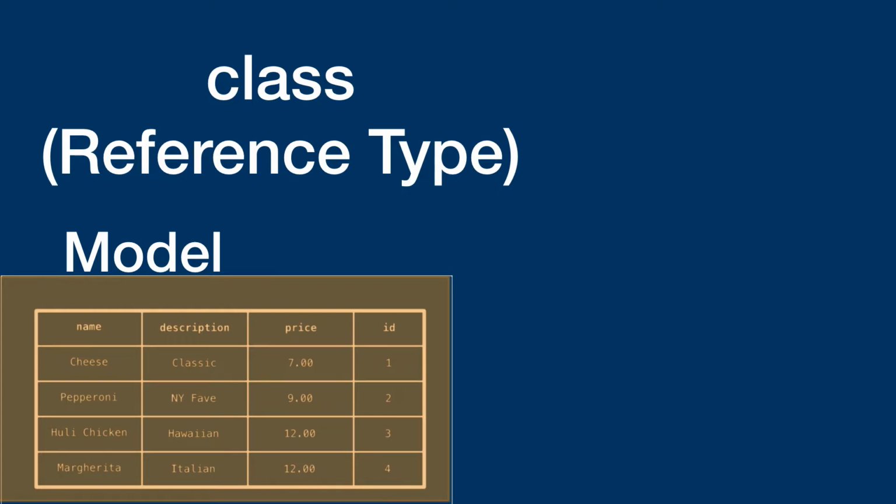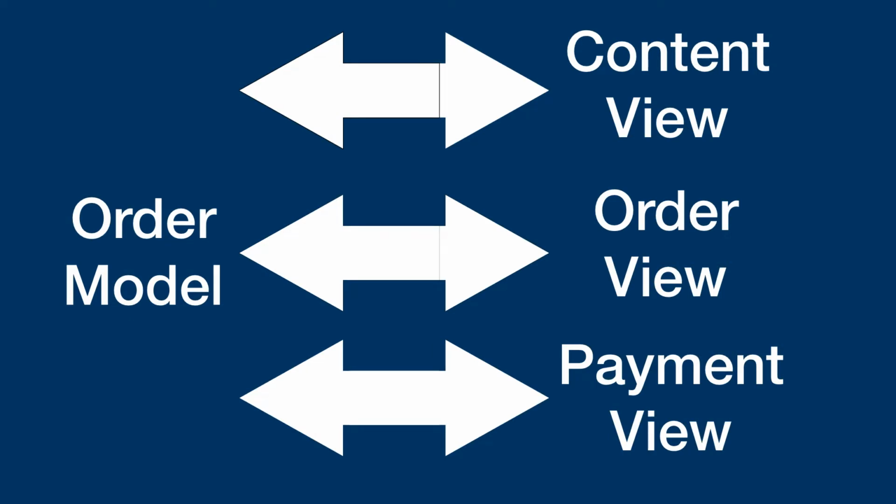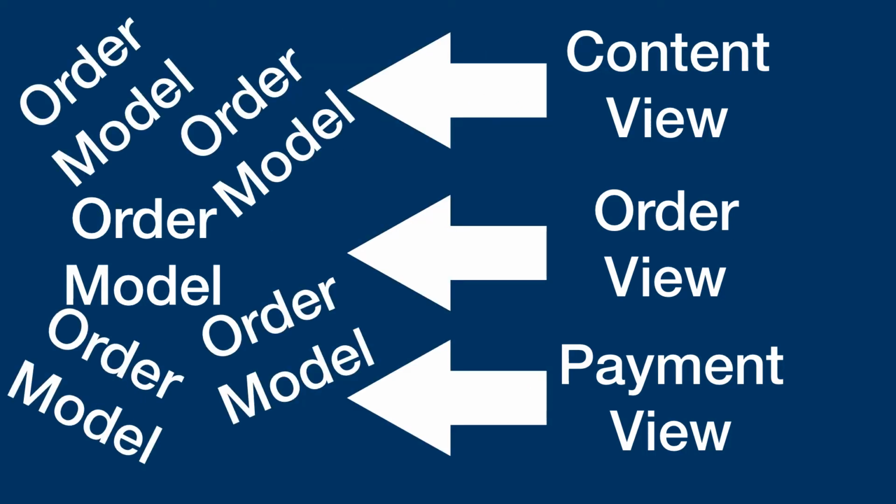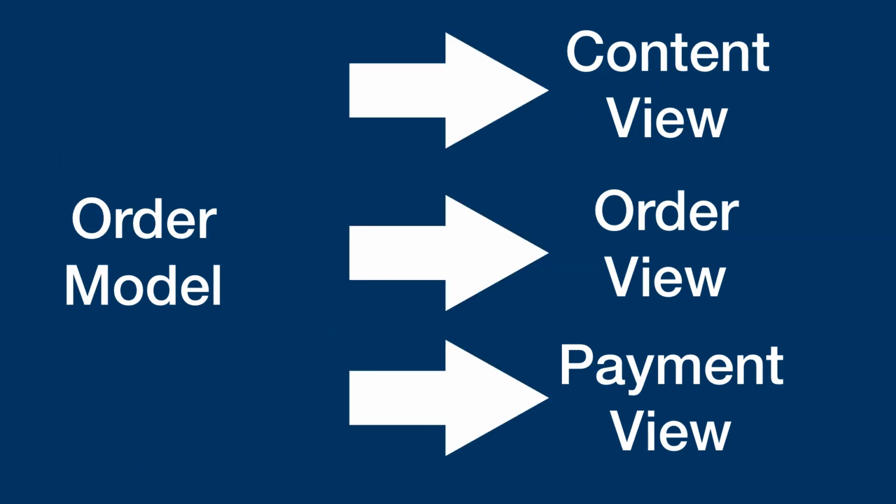For example, imagine another model that contains the customer's order. It may change and display in several places, and in all those places where that model gets used, the model should give the same information. You sometimes hear this referred to as a single source of truth. Since passing a value type, even in a parameter, makes a new copy, we don't want to pass or assign value types in models. Thus, we pass the reference instead, which points to the same model.